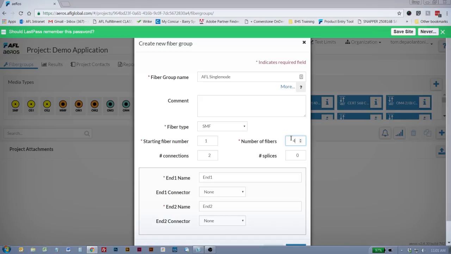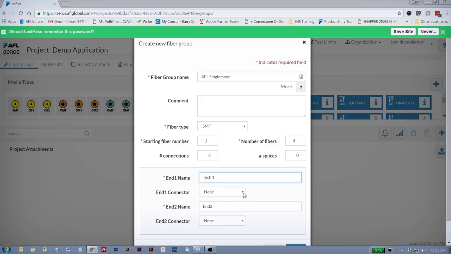You could start at a different number. You could start at 10 and go to 24. So the flexibility of picking wherever you want to start or the amount of fiber is there. The next thing you'll need to do, after you pick the amount of fibers, is you're going to have to put some criteria of both ends. So as an example, if you're starting in a central office, you might want to put that central office particular code. If you're starting in an MDF, you might put the code of the rack and then also the port and then the fiber number in there, the cable ID.